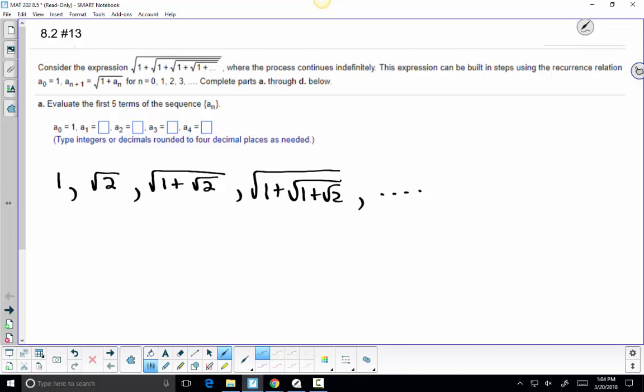Now, if we want to find the limit of this, we have the algebraic way to find what the limit of this is equal to. Or we can use the method where we take the limit of this expression here. When we take the limit, we have to have some sort of empirical evidence that we're getting convergence. And so you could set up in Desmos and graph a chunk of this and just see if it looks like it's going to converge. The algebra method, we would let x equal this repeated thing like that.